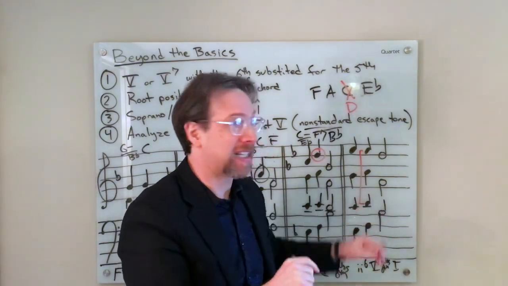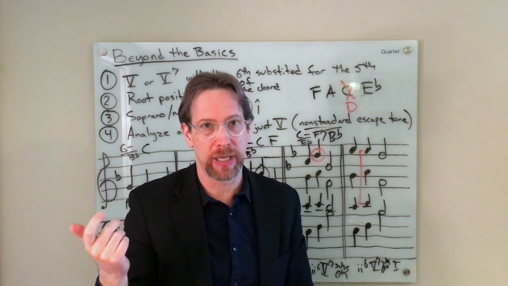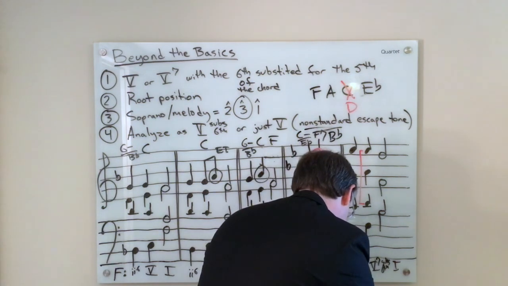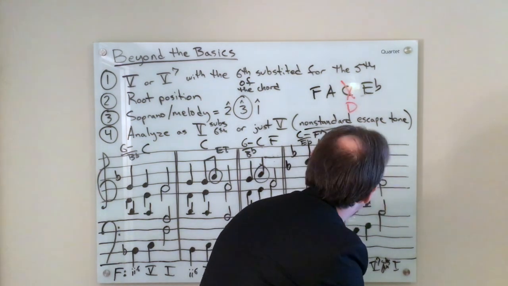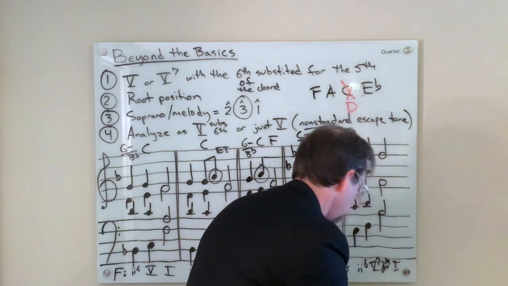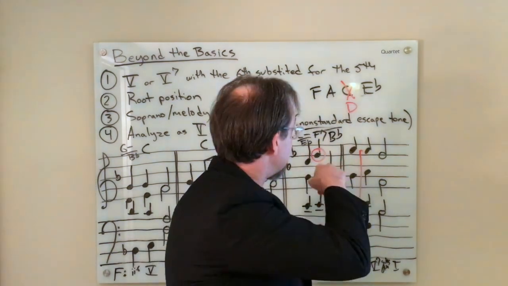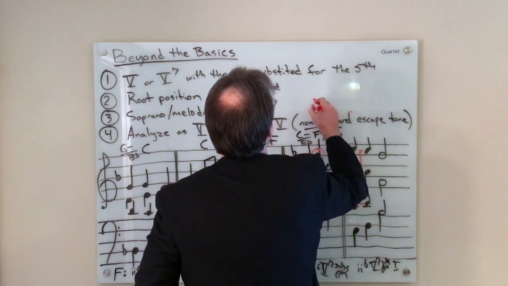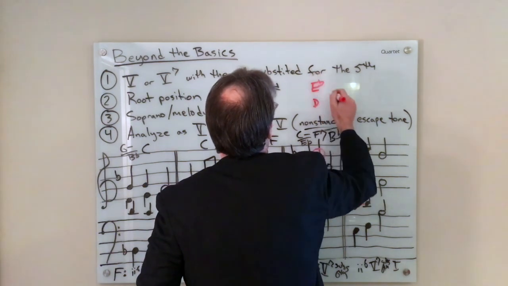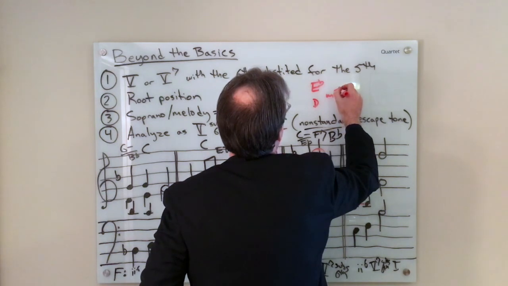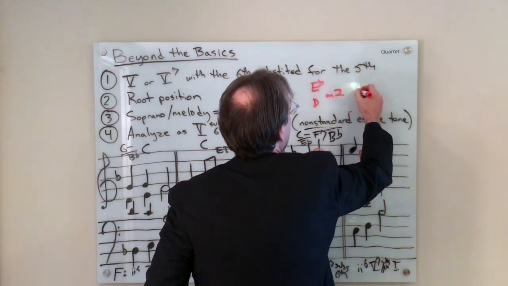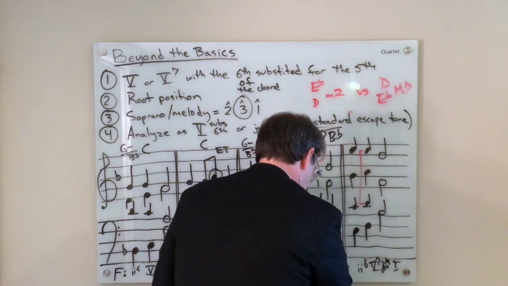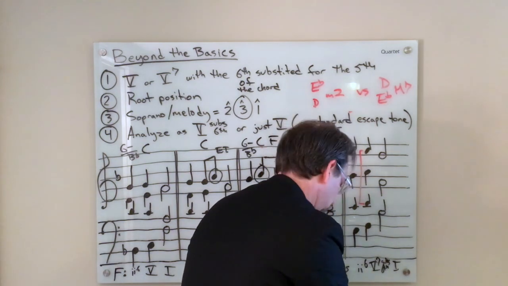When you have it like this, it is a minor second or a compound minor second. That is the most dissonant interval in music. Right there, that is a really dissonant interval. Compared to if the 7th of the chord, in this case the E flat, is below that, so let's say D to E flat, that is a minor second, compound minor second, or minor ninth, we could say, versus E flat to D, which would be a major 7. So this versus this.